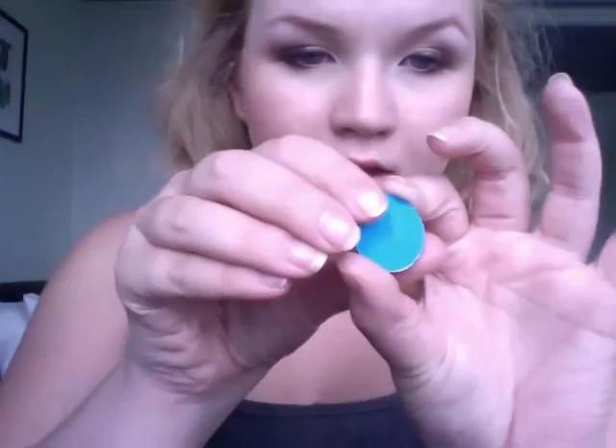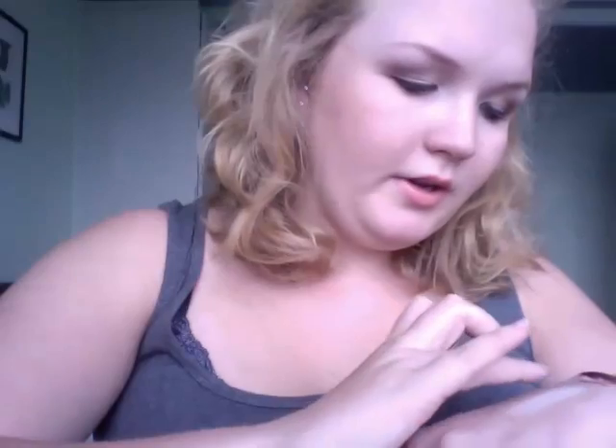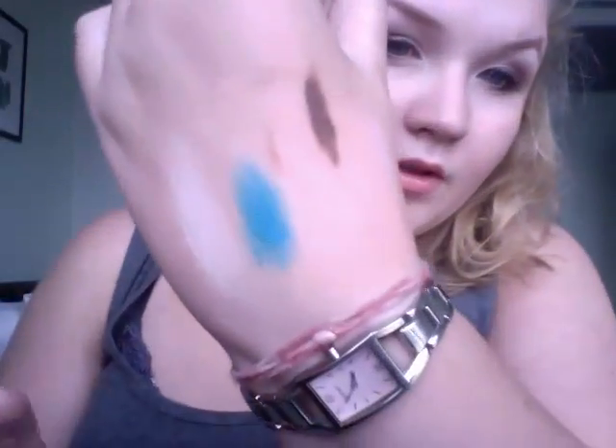So then MAC — first of all I bought myself a new palette and I've been labelling them because I've got three now. I'll start with Dare to Wear. I only picked up three things from Dare to Wear. I wanted Winkle and Atlantic Blue as well but because they're permanent I'm saving that. The first shadow I got is probably my favourite from this whole collection and it's called Zingy. It's a really bright blue, it's really gorgeous and it has really good payoff. It's ridiculous, it's really really pretty.